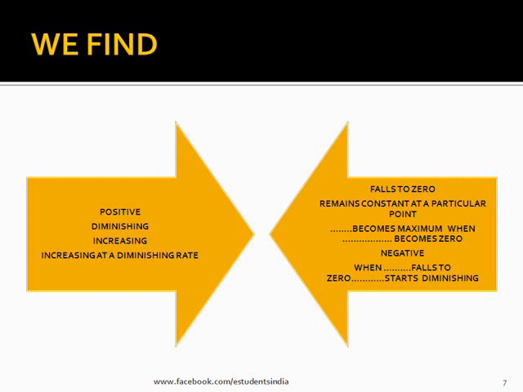At one particular point, total utility remains constant. For 6 apples, total utility is 105, and for the 7th apple, total utility is 105. No increase. How do you notice that? Total utility becomes maximum when marginal utility becomes 0. When marginal utility is 0, total utility is 105, maximum.